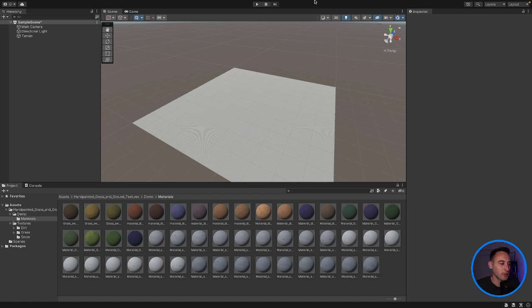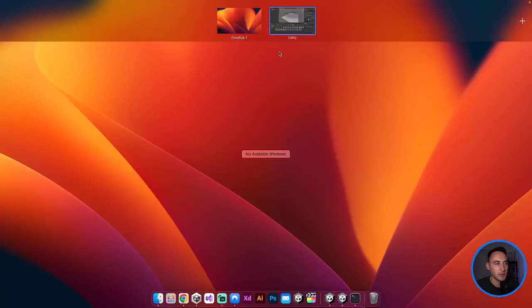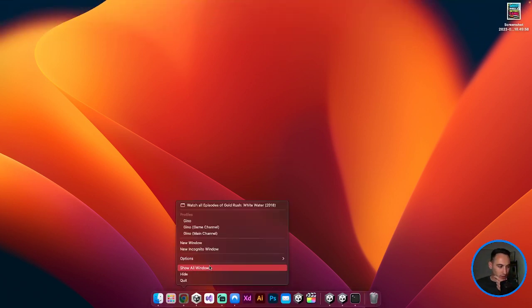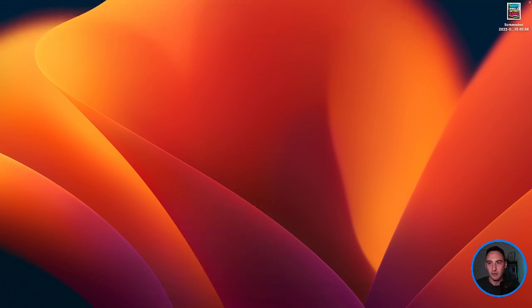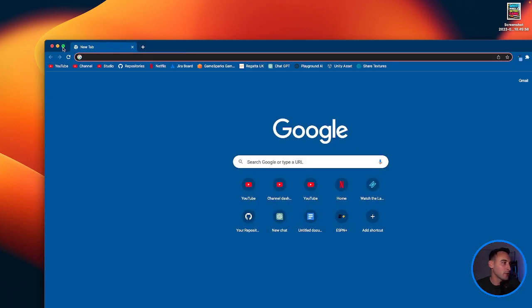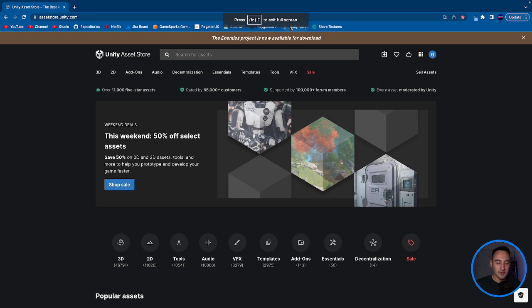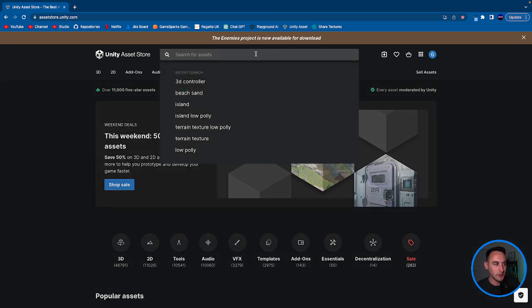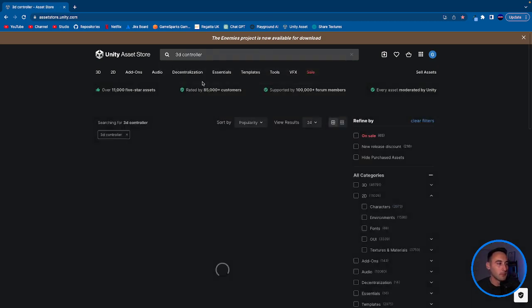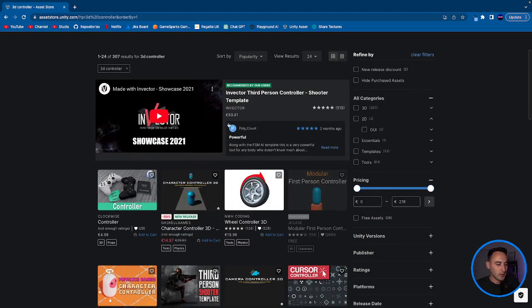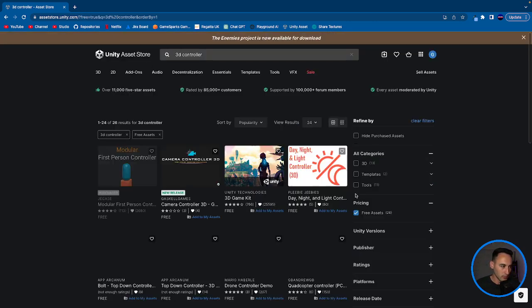So to do that, we're not going to code out anything. In fact, we are going to cheat a little bit and go to the asset store, because this is what you should use it for. If you can't use it, why not? So let's go to the Unity Asset Store and see if we can find a decent character controller for a 3D person type character. I do want to use a free one, because who wants to pay for something?